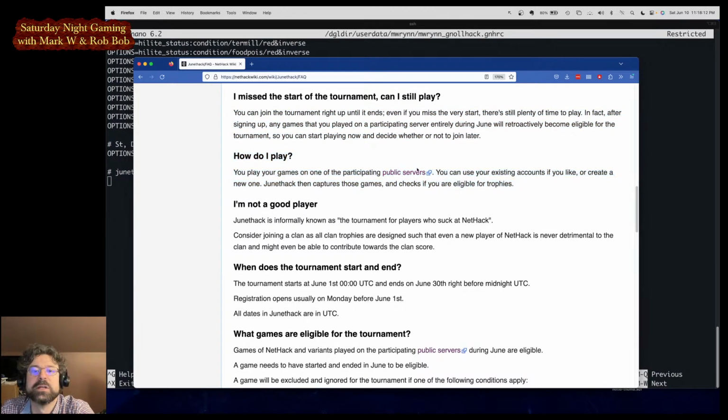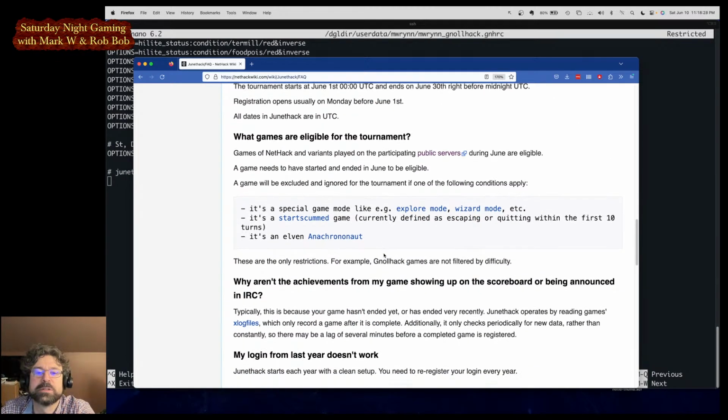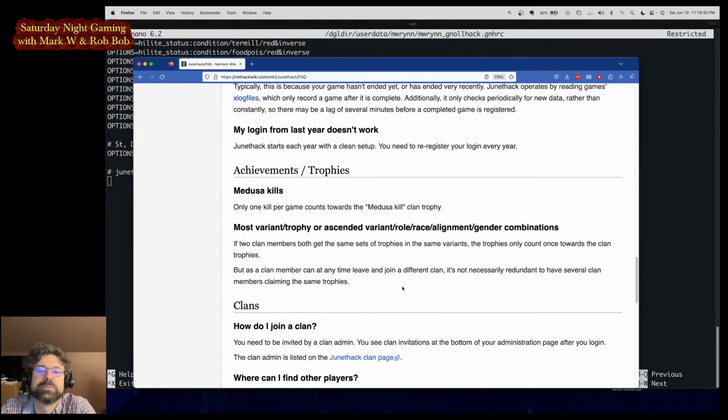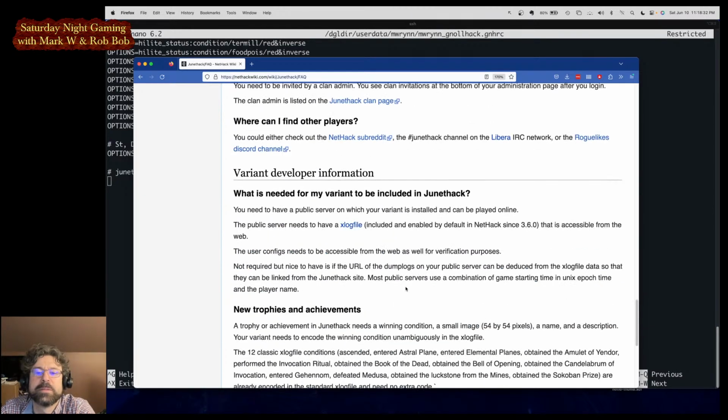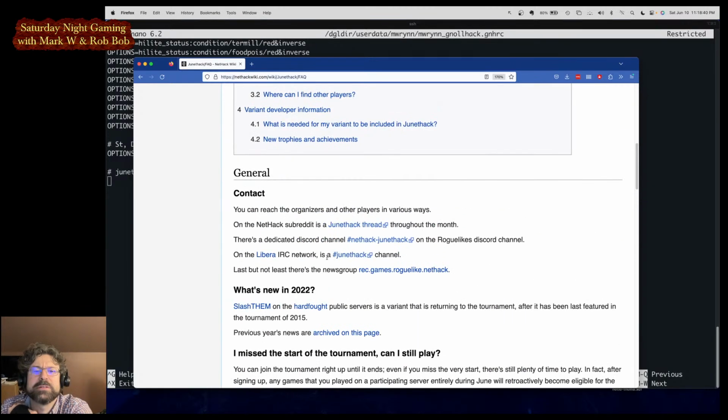How do I play? You go to one of the participating servers. You can use existing accounts if you like, or create a new one. Then capture those games. I wonder if the best way to do it is you just use the same username. Otherwise, you're supposed to configure it using that special line, and it doesn't actually work. But I could just play. It doesn't matter. Play nullhack without this tournament. But it's frustrating, right?